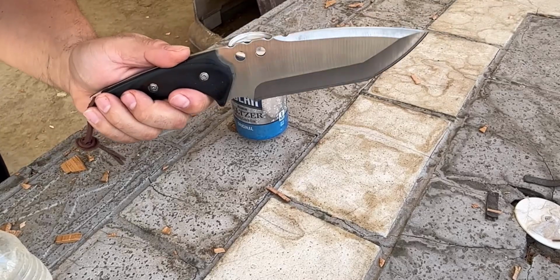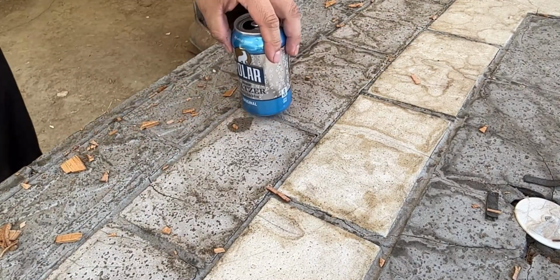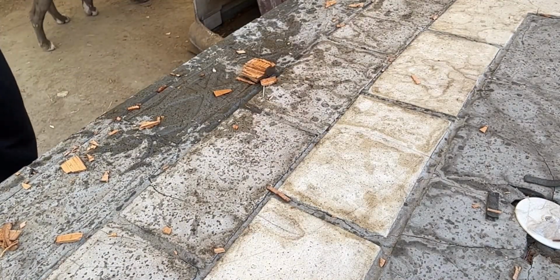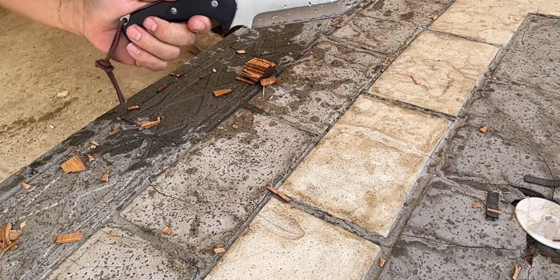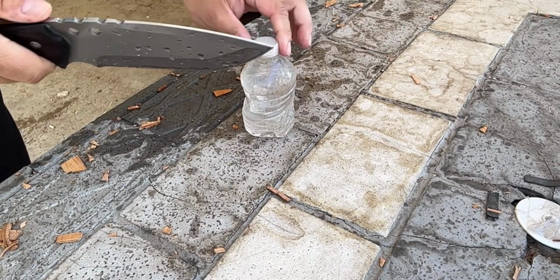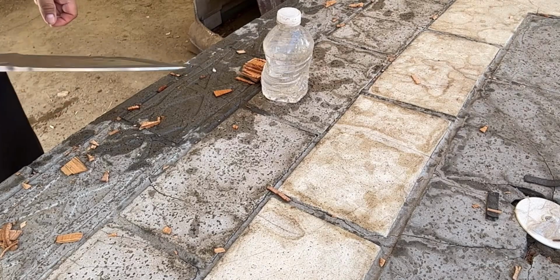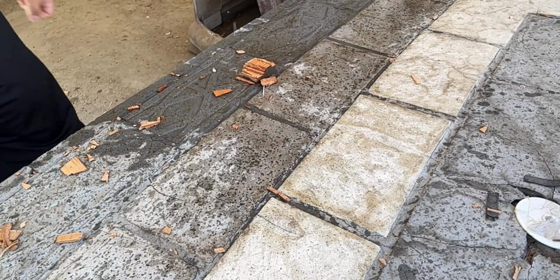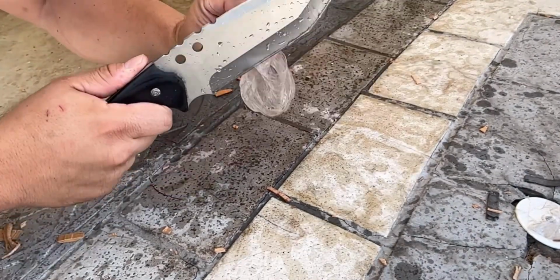Let's get at it. Let's start off with a can cut, then a bottle cut. See how this baby flows. Oh! Well, the dog got it, but it cut it almost in half. There's just a little bit left over hanging on. So let's try this little water bottle. Sorry, I don't have big water bottles, but I do have this little one here. Let's see how it goes through that. Oh, that one went through like butter. Yeah, this sucker is sharp.